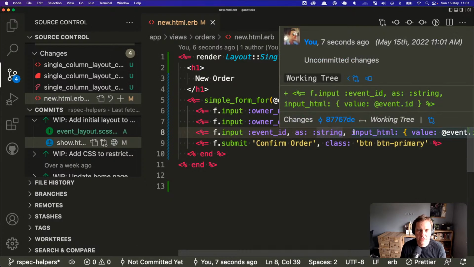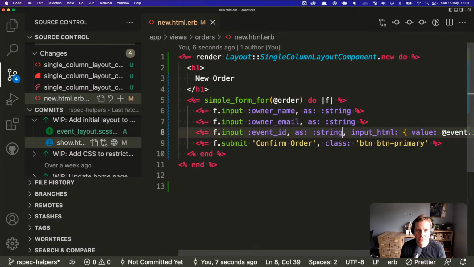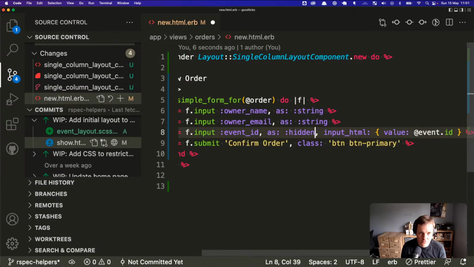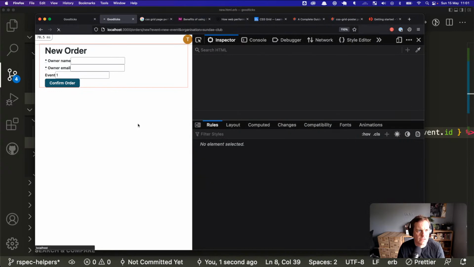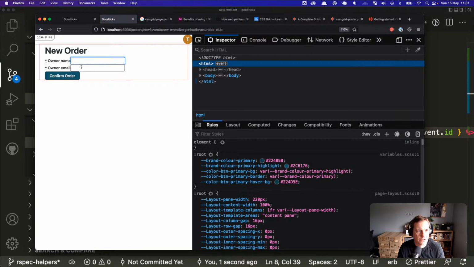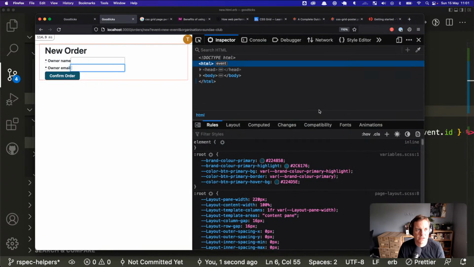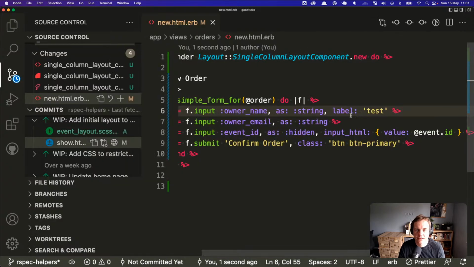This is actually hidden, because we don't need to see that. I don't think we need to question whether we need it there at all. And then rather than owner name, this can be, is it just label this one, or is it input HTML then label? Just see whether that changes to test. Yeah, okay, it does.